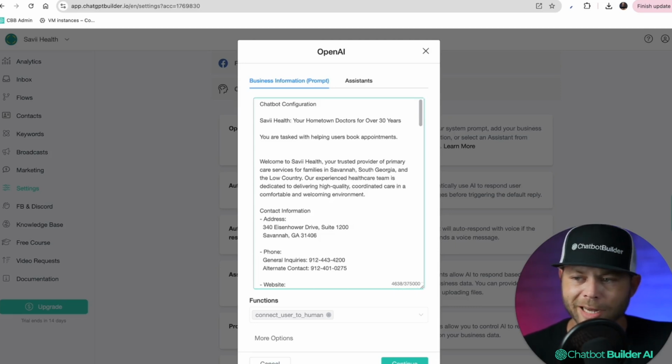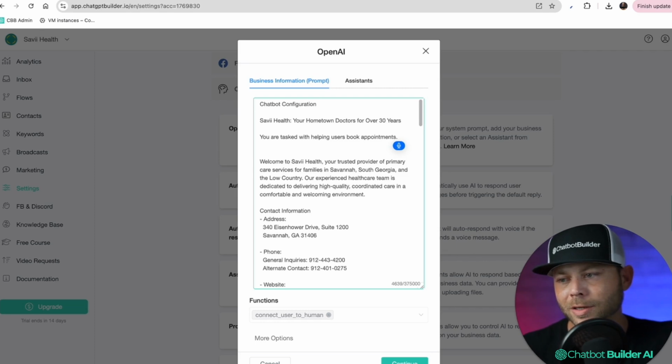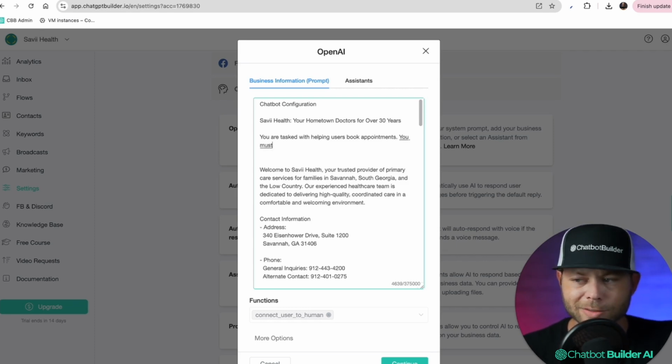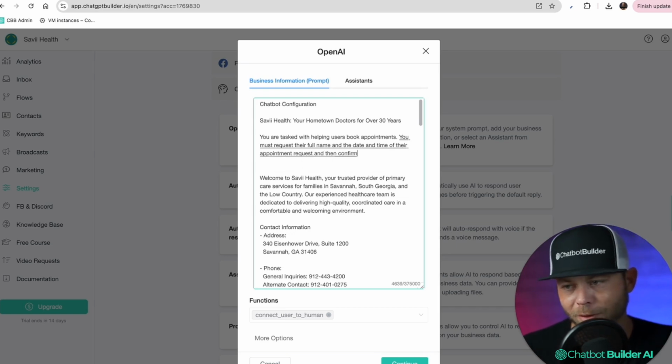In this case, you're tasked with helping users book appointments, and we'll say you must request their full name and the date and time of their appointment request, and then confirm their appointment. And you know what? We can even keep it simpler, and we can just say request their full name and date and time.